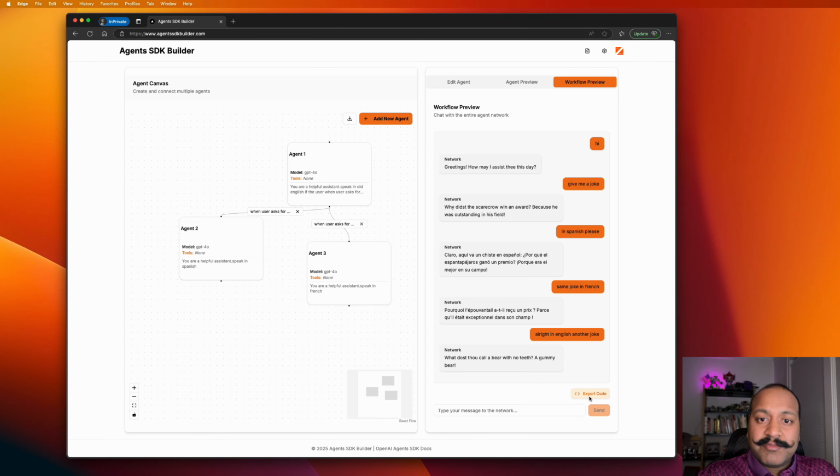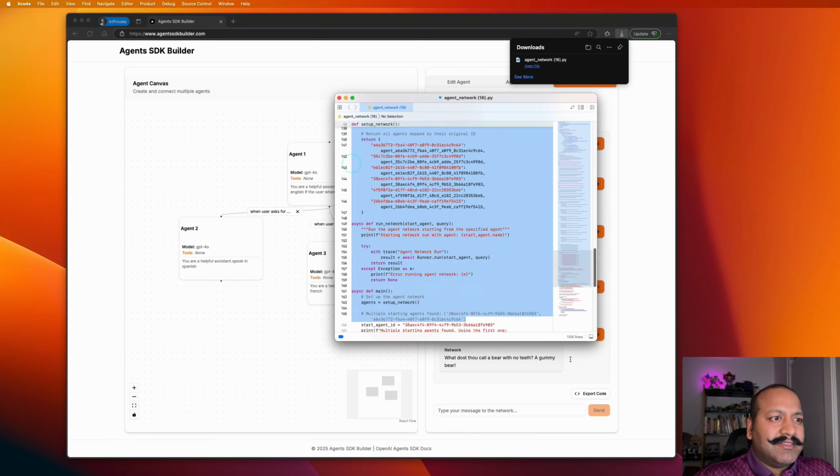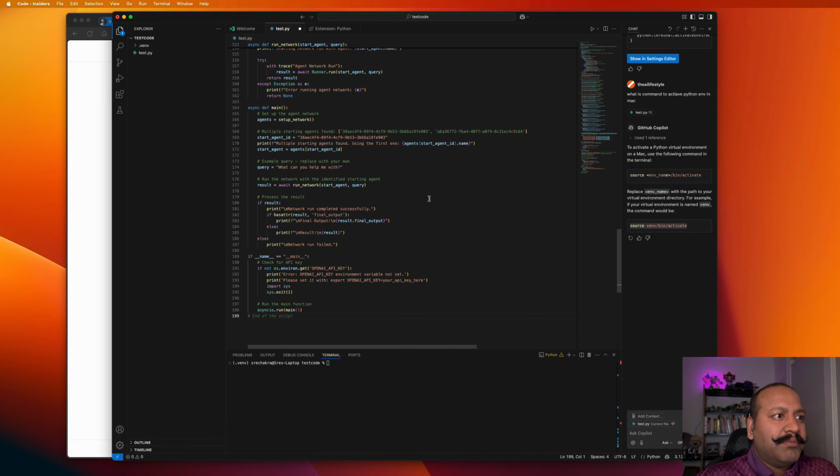Now you should be able to export your code, and that should have all of this workflow set up in code that you can just plug and play into your backend. Let's see even that. I'm going to grab this whole thing and run it in Visual Studio Code with a Python virtual environment. Let's plonk our entire code base here, and let's ask a question. This is the first one. Let's just keep it in English. Let's say, save this.